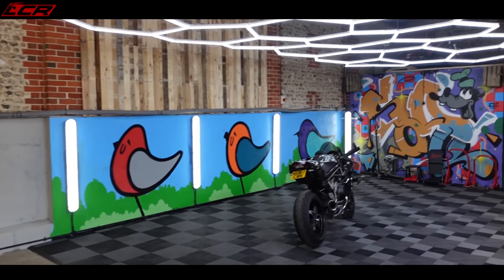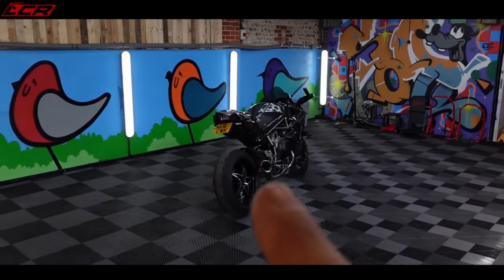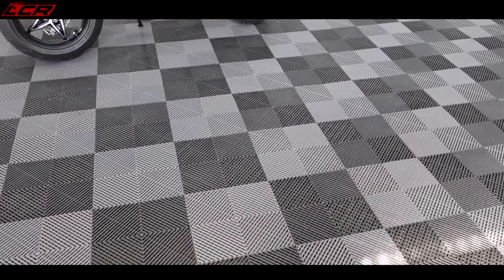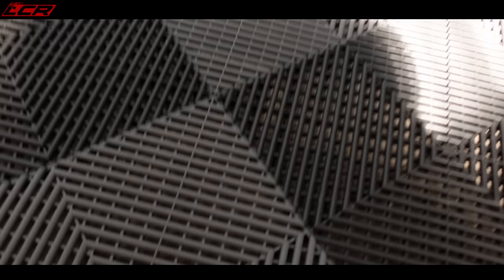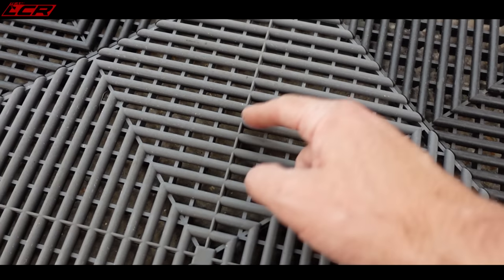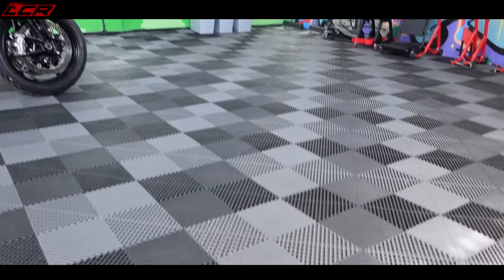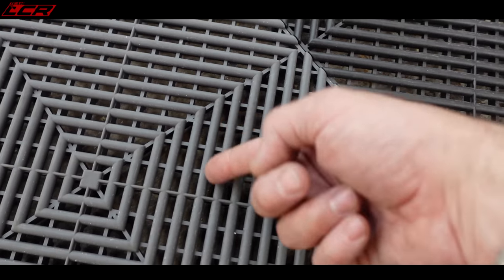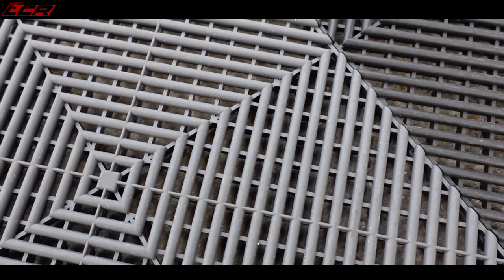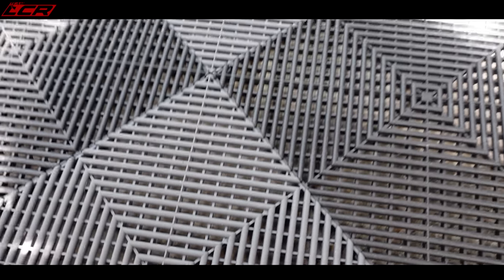Look at this — that's what I'm talking about. That's my bike, by the way. So these are vented mats, garage style vented mats. I'm probably going to go solid in mine because you can imagine dropping screws and stuff through that — could end up being a bit of a nightmare. That would get tired pretty quick, I think.